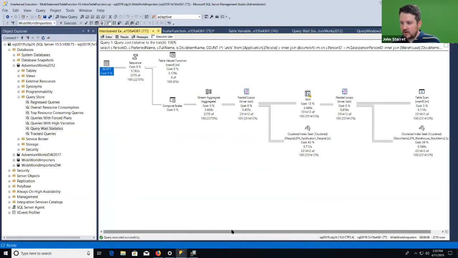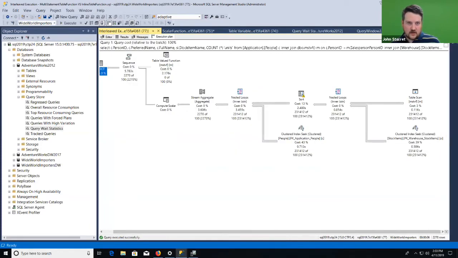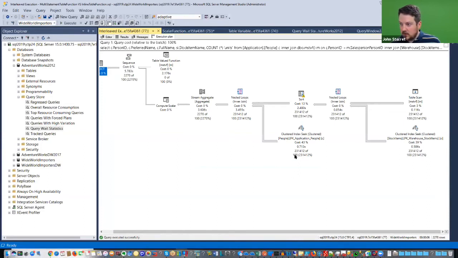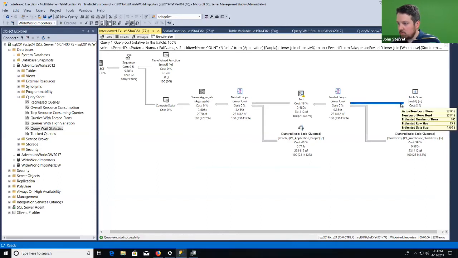All right, so we're going to go over here, and we're going to see when we look right over here. We have 231,000 rows that we're using, but because we're using 2016 compatibility mode, we have 100 rows estimated.